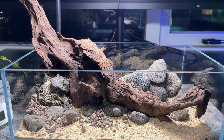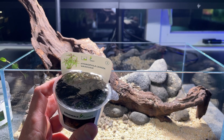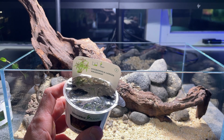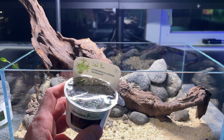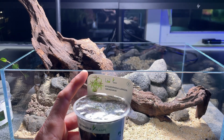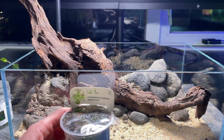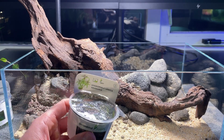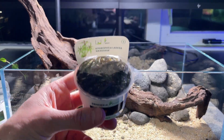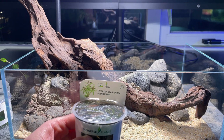Some will fit, some will maybe not fit in the end, because I made just a great mix, or so I think. And we're gonna start off with some in vitros. Usually I use potted plants because they adapt fairly easily to the lower humidity in my room, but the in vitros just need more time to adapt, and sometimes they just melt, like this one. I've tried it a lot of times. Sometimes I get one that goes above water with a little flower, but that's about it. Usually they just all melt. So I'm gonna try it one more time.